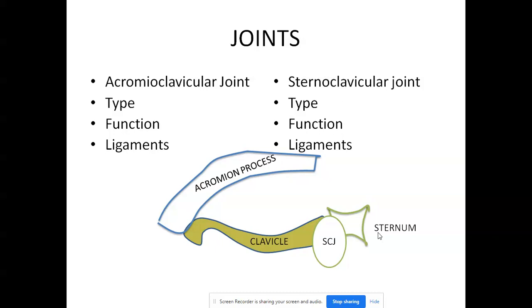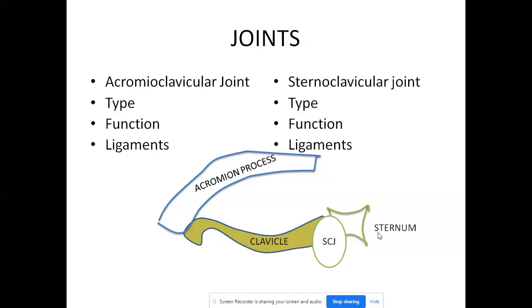Second point, it is palpable because only the lower part of the clavicle articulates with the sternum, whereas the upper end does not. You can see that in the image, the lower part is only articulating, whereas the upper end is not. The capsule of this joint is lax. The ligaments only provide stability.